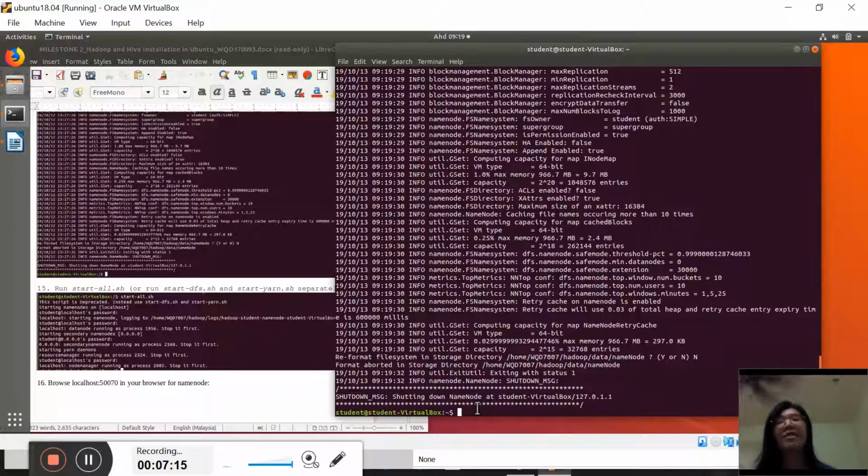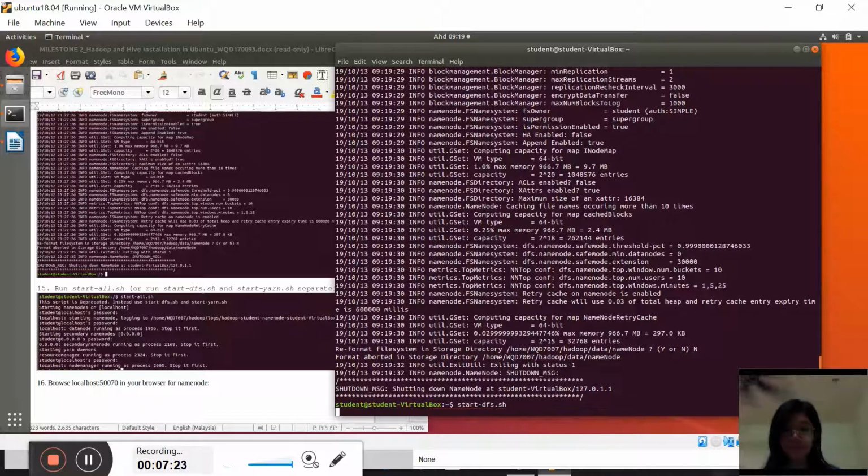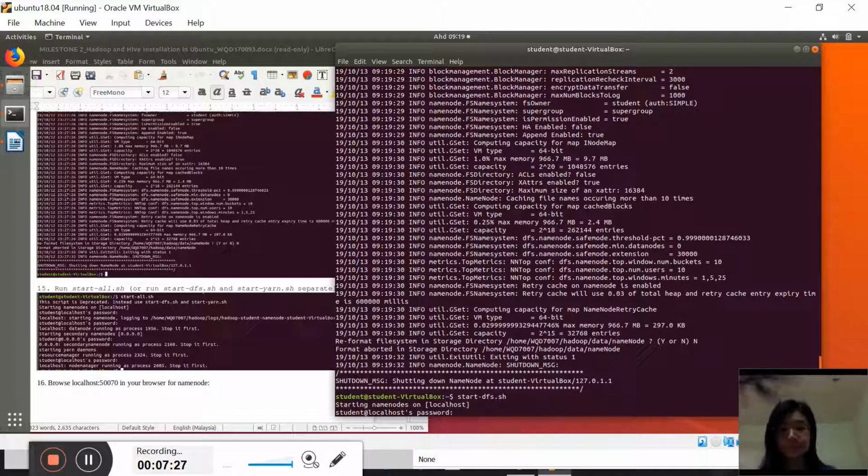So to start our Hadoop, we need to use this code. This is to start our name node.